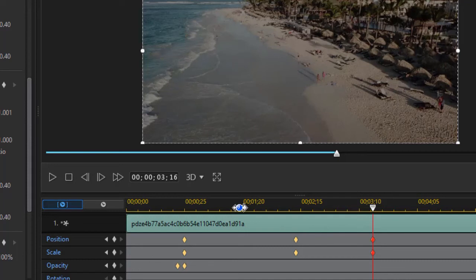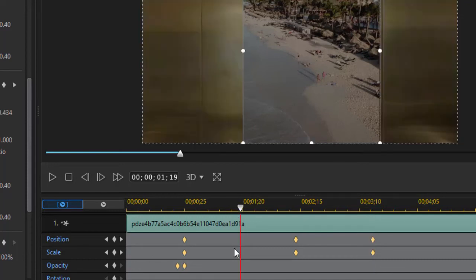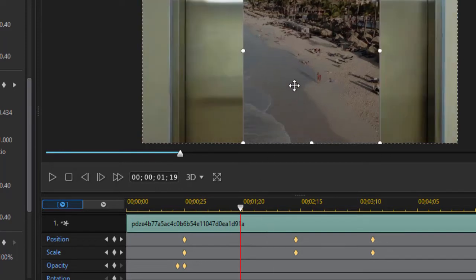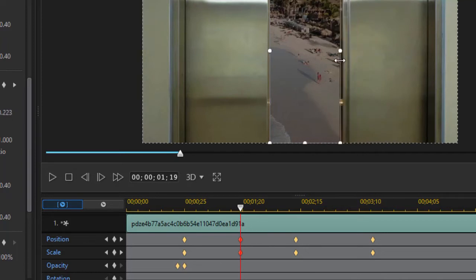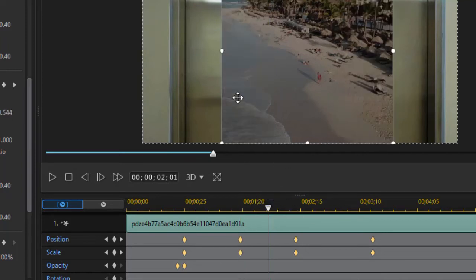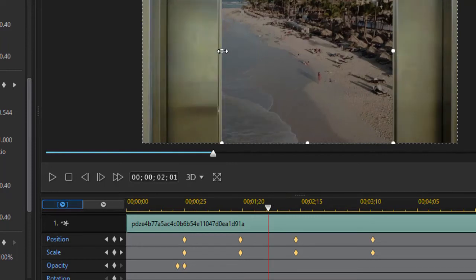So then what I do is I practice my cut in half. I go 50% between the keyframes to make minor adjustments. And we'll see where it should be here. There's the left side, right there. And then we adjust the right side accordingly. And we just keep splitting the difference between the keyframe sets to get a smooth, fluid motion.